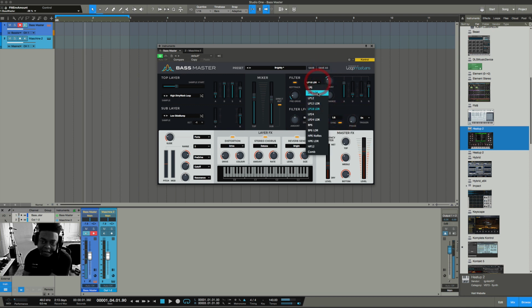Really cool. Then you got your resonance, and then here you got your bottom LFO, your filter. Cool. And this is really it. Then we got the next section, the bottom layer, the layer effects.